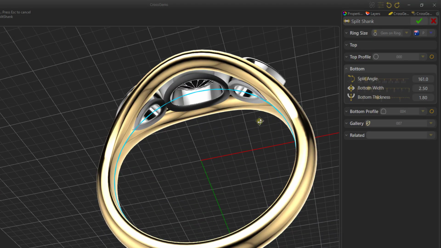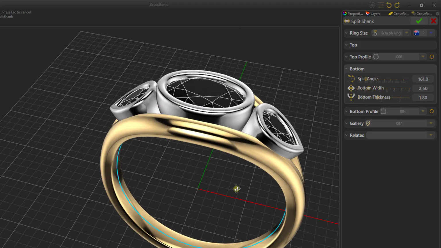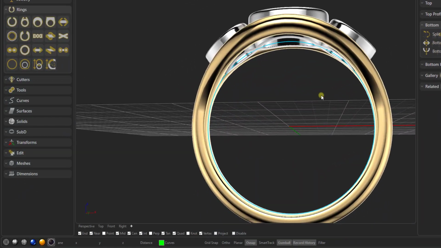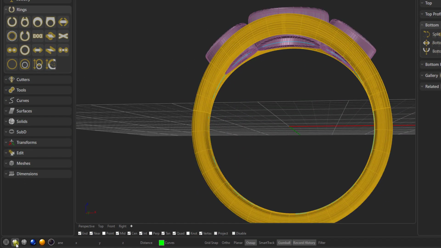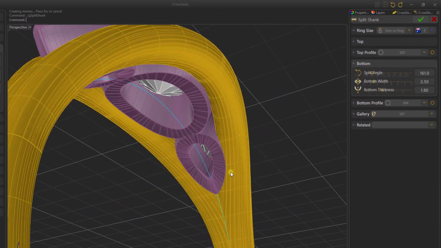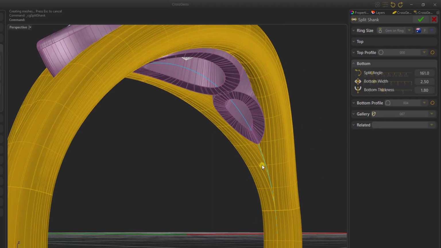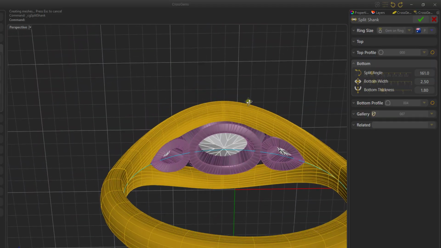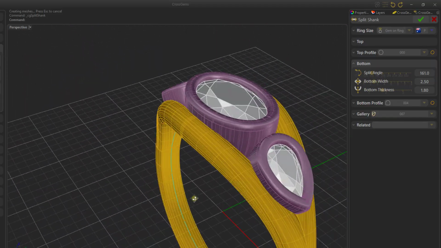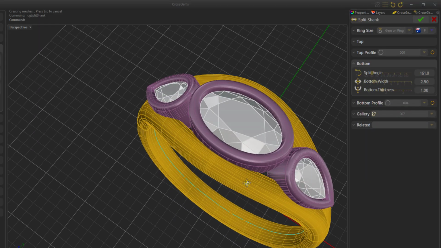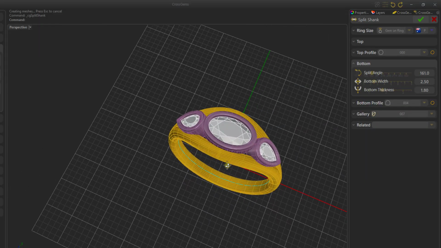If you find that it's hard to see things in this view, I actually normally draw in the shaded display mode, this display mode here, because I find it just gives you a lot more legibility. You can see exactly what's going on. So I think that looks okay. I'm going to click the check mark or the tick symbol to close out of that tool.